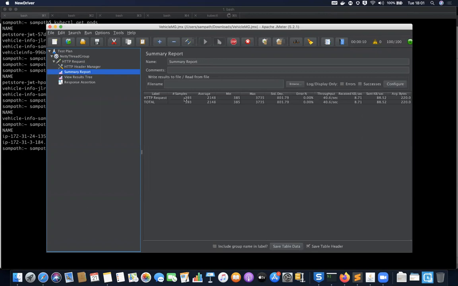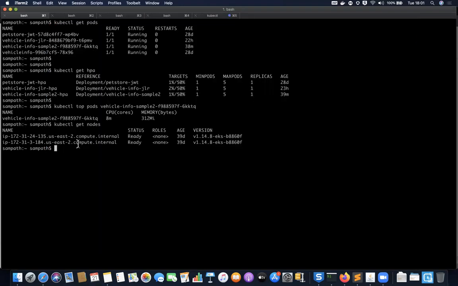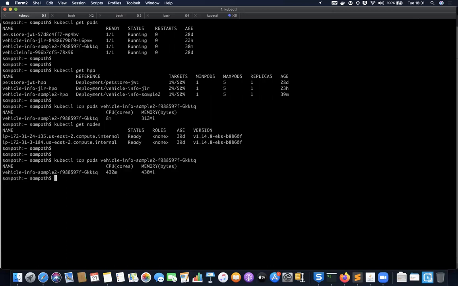As you can see, the samples are now hitting, and we have passed the 600 samples mark. Let's see if the CPU utilization of the pod has increased. It has increased to 432 millicores, from 8m.